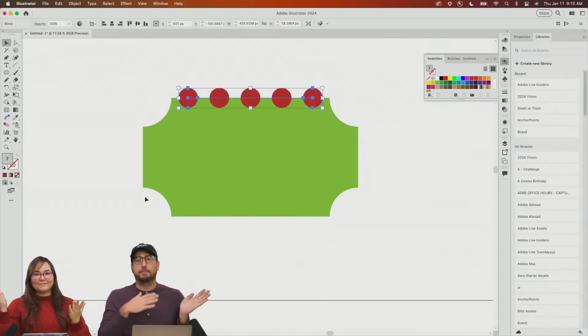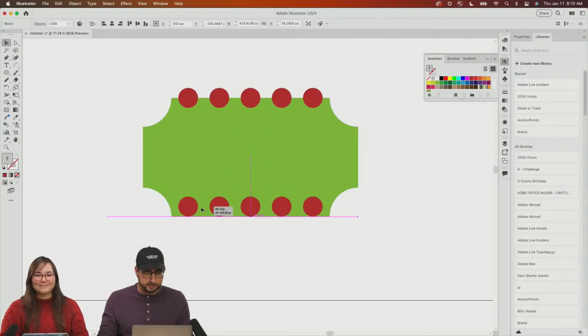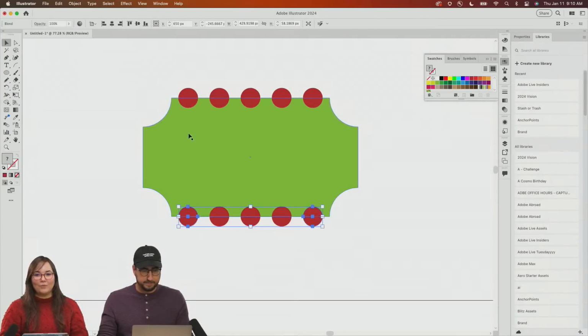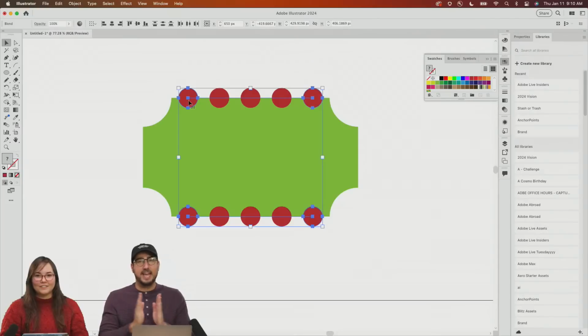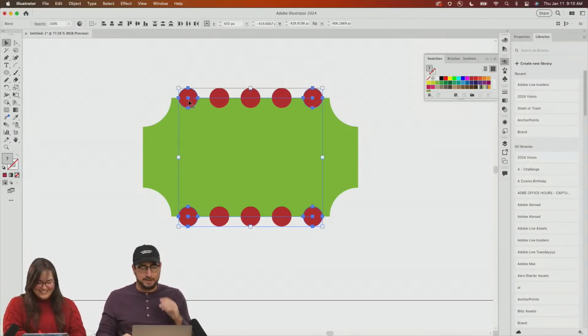Now we have all of those perfectly spaced, perfectly even, and then we can do it down on the bottom as well. Just click and drag down here. Wow. All right, now we are going to do tip number 10. Look at this, I promised you 10. We're already there, and it's like 10 minutes in.